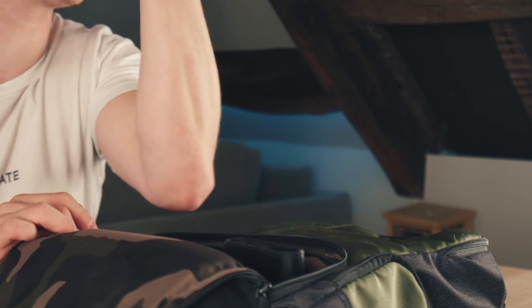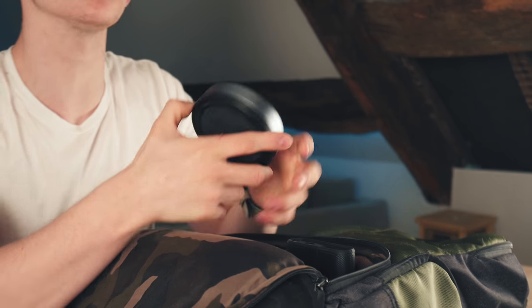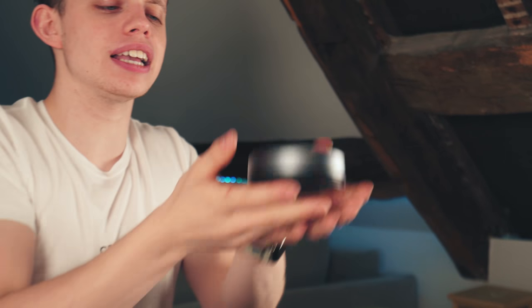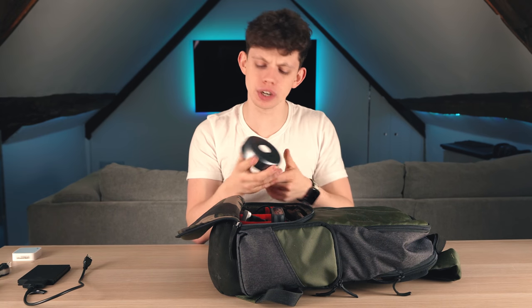Below that, I constantly wear an Apple Watch on my wrist. So this is my portable Apple Watch charger. It's really cool. Just has a little dock there. You dock your Apple Watch on it and it starts charging. Oh, and also it has a built-in lightning cable. So if you want to charge your phone up as well, off you go. Only downside to this is it is a little bit heavy and a little bit clunky. So I only really put this in the bag when I'm going away somewhere for a couple days and I need to keep my Apple Watch charged. But you're good for about 10 charges of your Apple Watch with this thing.